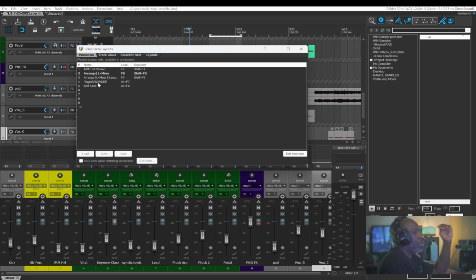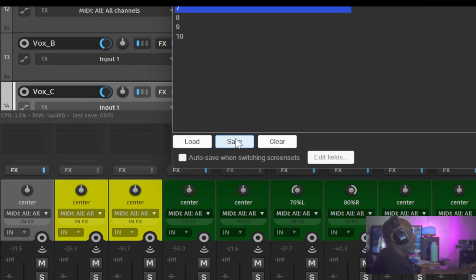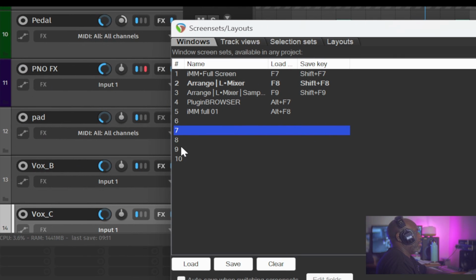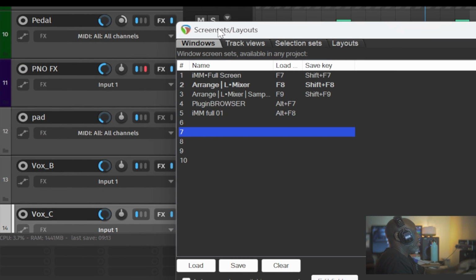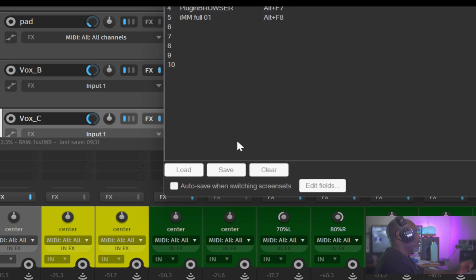So you can actually go to an existing screenset layout and you can make changes and then save the changes, or highlight a new slot, hit save, and then I can save that layout that I currently have as a new screen set. If I have plugins open floating, it's gonna open the same way with the plugin window open that way. So you lay out everything exactly the way you want it. And then when you're ready, you can open this window by hitting Control E.